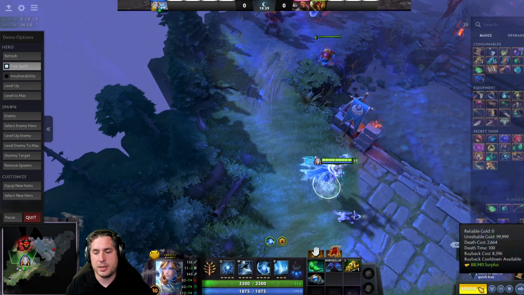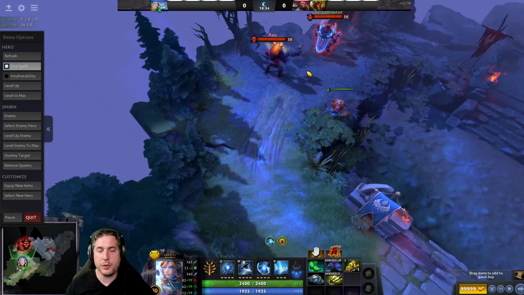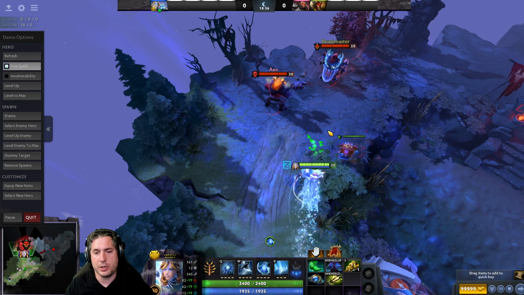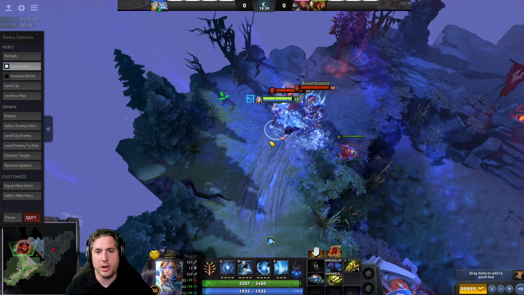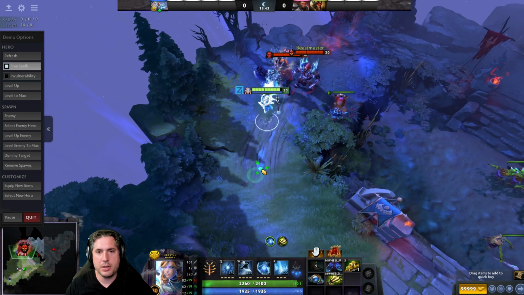A very important consideration. You also have Ghost Scepter. If you caught any of my other videos, you'll know why I'm utilizing Ghost Scepter. The reason for this is because when you get initiated on, okay, you can utilize Ghost Scepter to become immune to physical damage, okay?